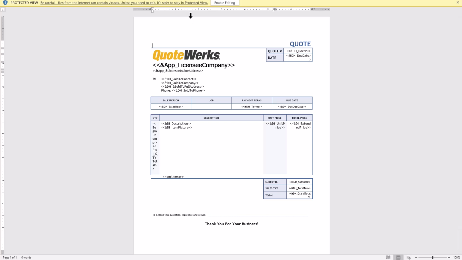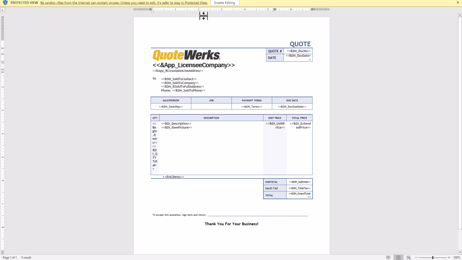You'll notice that there are basic macros in the header of the document that call upon the document number, document date, your company information, and information for your sold to contact. You'll also notice that there is one section for printing all of the quote items. This section will cycle through all items on the quote, printing the different fields listed for each. The way that we configure this is by using begin.items at the beginning of the section and end.items at the end of the section. This tells the system that everything in between are quote items and to cycle through them, printing the respective fields. In this example, the quote will print the quantity, description, item picture, unit price, and extended price for each item on the quote. Below the item section is a total section that includes macros for the subtotal, sales tax, and total.